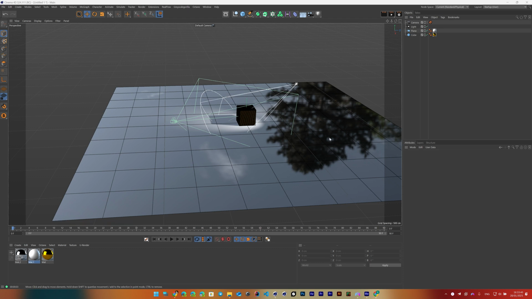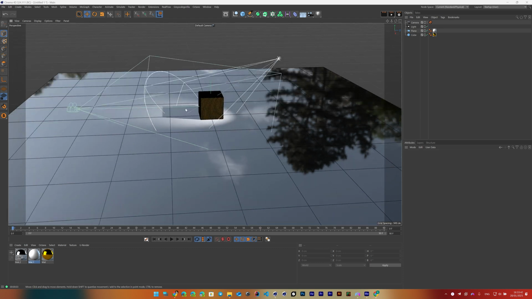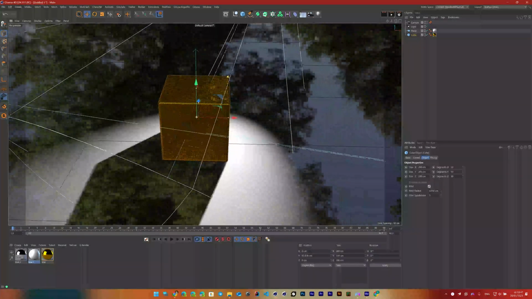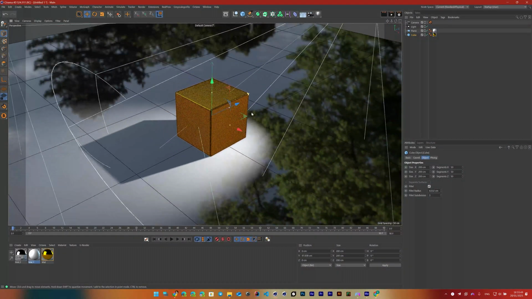So you finally have your whole scene set up just the way you like. You have a camera set in place, you have your light set in place. Let's say you have your little object in this instance. I'm using a cube, but it has the shadows and everything is set up ready to render.